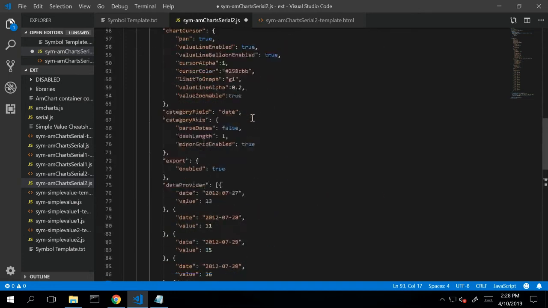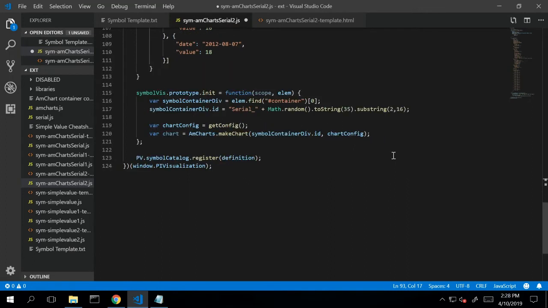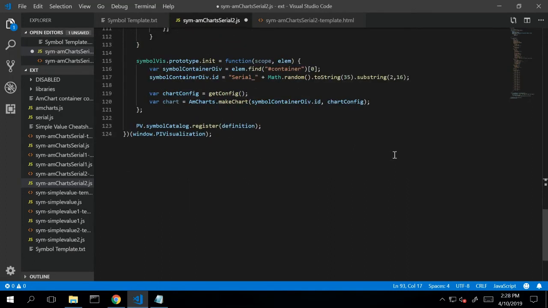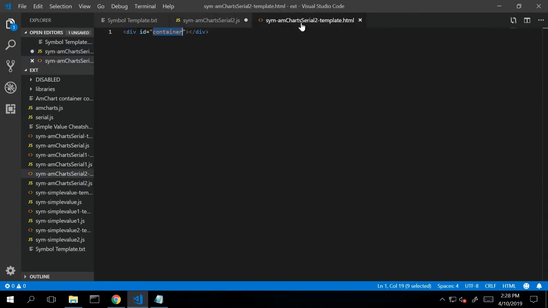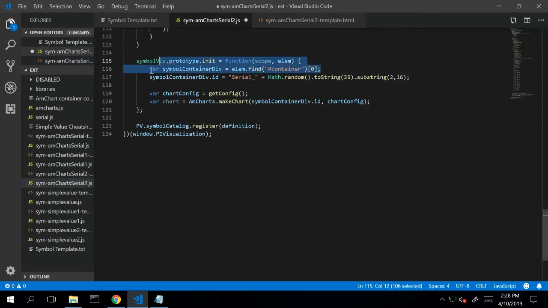All right. So now just to recap, we downloaded those files and made them available to PyVision. We've created an object in our template file to hold an AmCharts chart. We got a handle on that AmCharts chart itself, and then we're going to call an AmCharts function, makeChart, to put that pre-made configuration from the demo into that AmChart. And then, similar to what we did before, we're going to get this working with fake data, and then we're going to try and substitute in some actual PI data for this symbol.